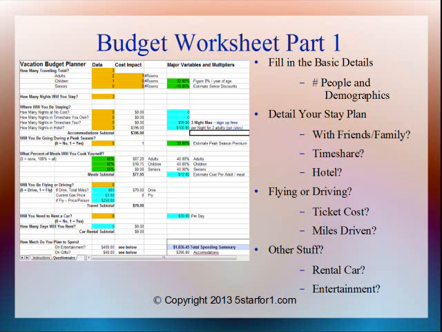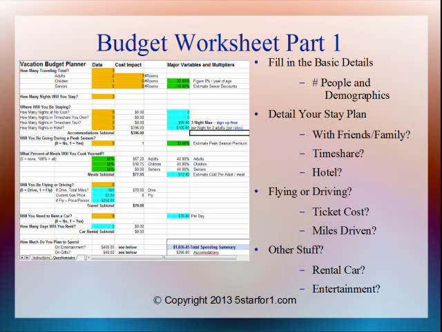Average cost per meal is another cell that you can vary to massage what you think your average cost is going to be. All of this is just going to flow through and calculate based on the other decisions you make. So multiple cells, multiple variables affect your costs, and it's all reflected in the budget worksheet for you.